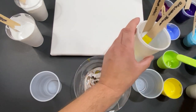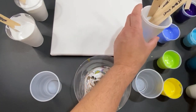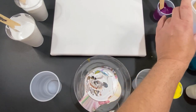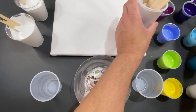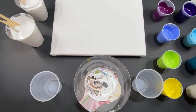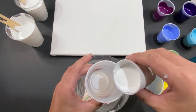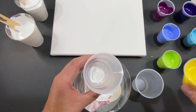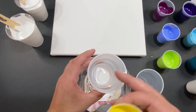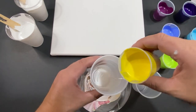So with everything in the cups ready to go, let's start with our first cup. But before I do that I want to get rid of the sticks — they get in my way. Also, the pillow base is actually thicker even than the barrier, but it's a different kind of paint so it's going to work a little different. I'm just going to start with a little bit of white in this first cup, kind of like how you'd start a cloud pour.